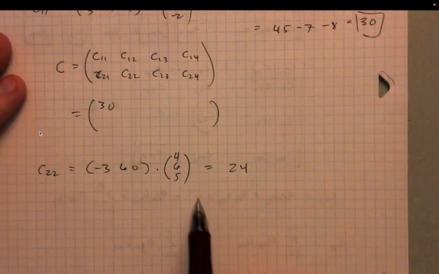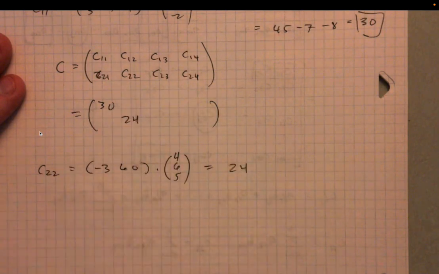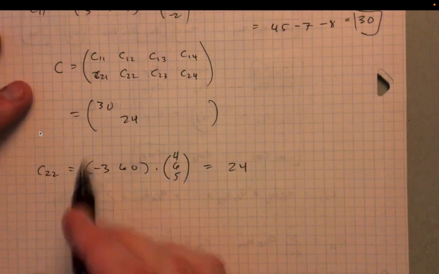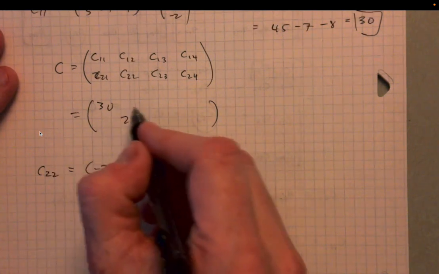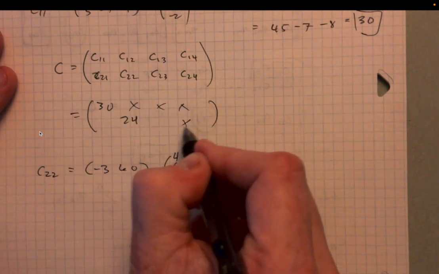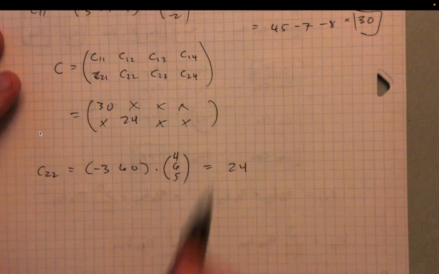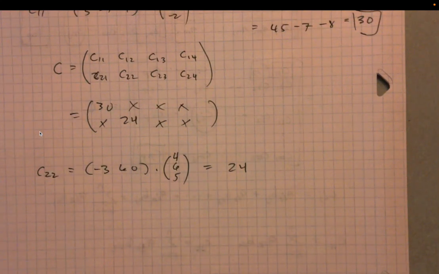Okay, and so on, right? So this one is 24. And as you go through the whole matrix, if you spend the time, you'll be able to find all the entries. Now this is a little bit larger product than on average for calculating by hand. Of course, a computer can do this in a microsecond, but for humans, it takes a little longer because we have to stay oriented.